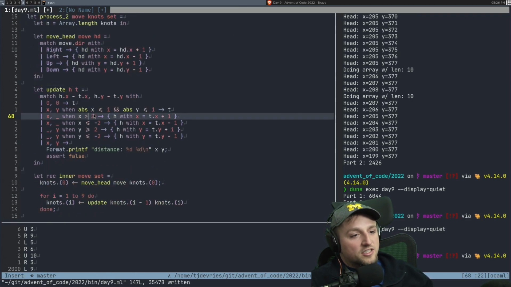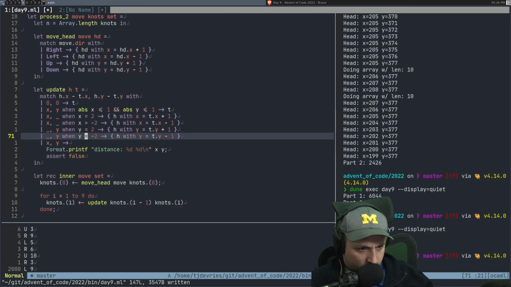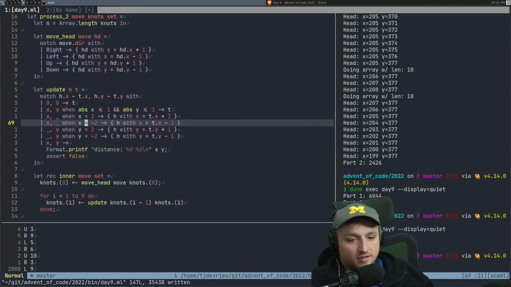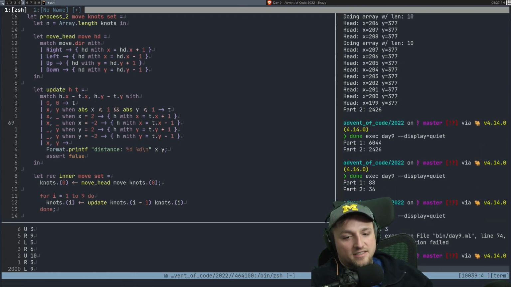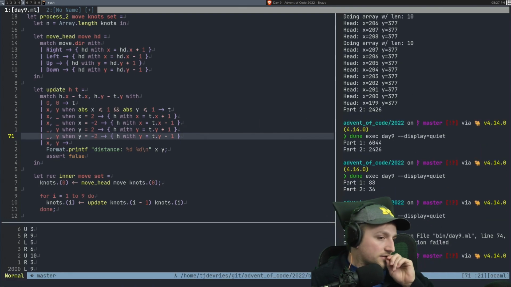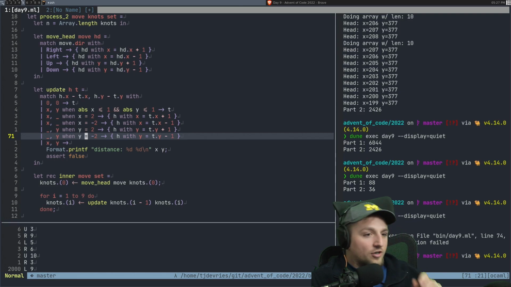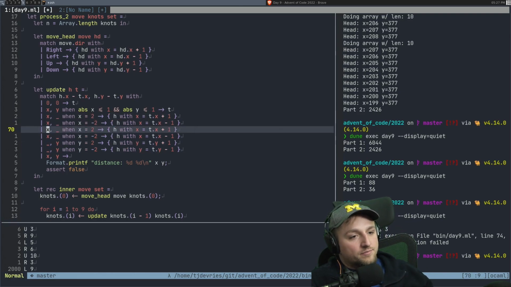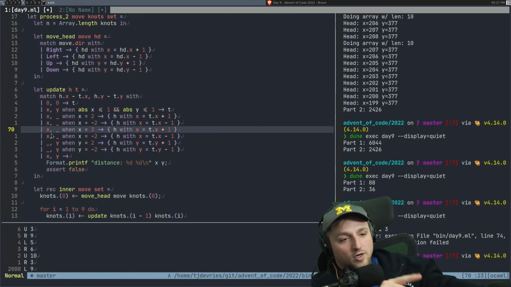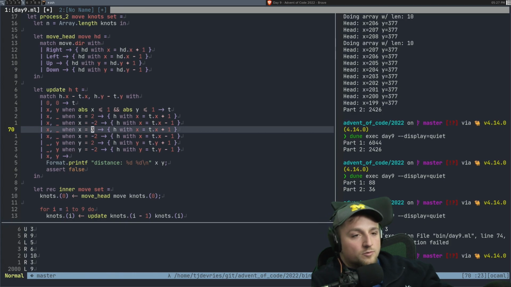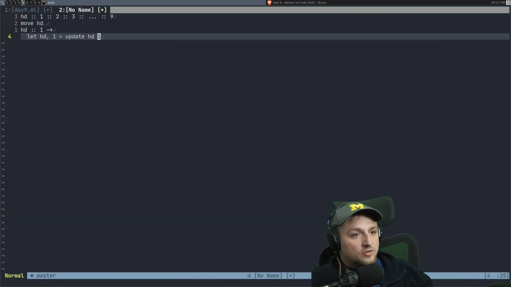So these should actually just all go back to being equals. Right? And then we need to handle these cases here. -1, 3. So if you have it where x is 3, right? Where x is 3, what would that mean? You're 1, 2, 3 over here. And then you'd be -1. So you should move over. Do you move down or do you move? Well, which way do we move?